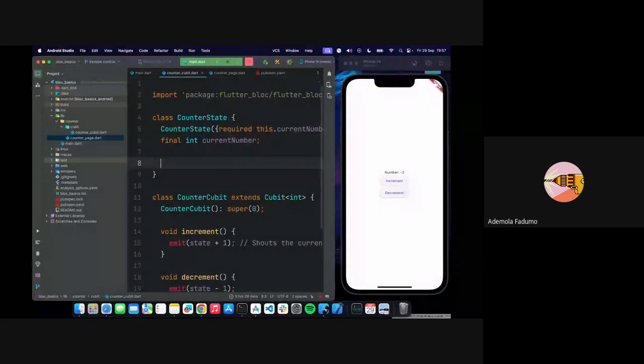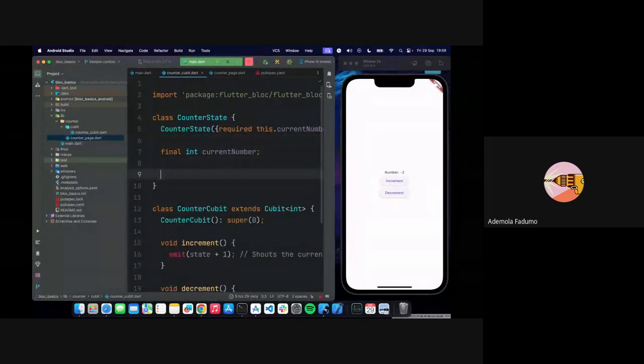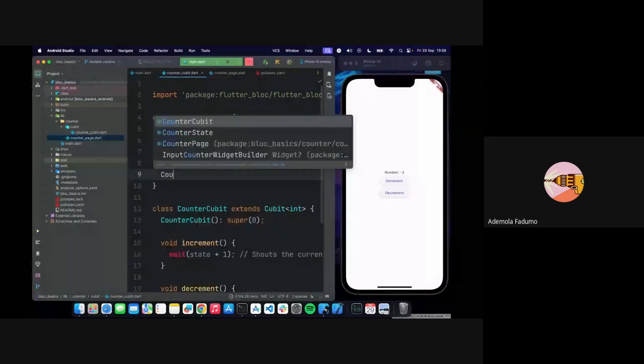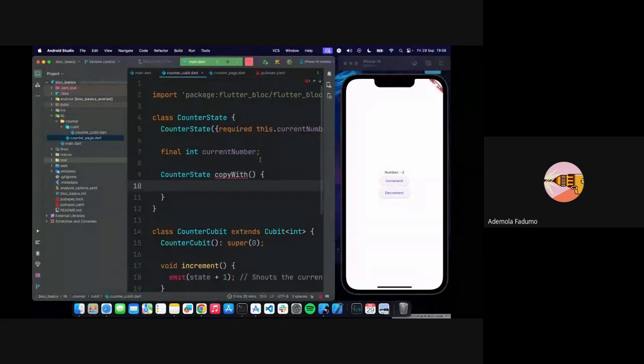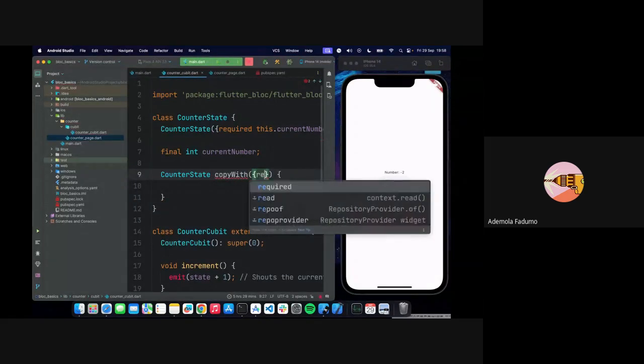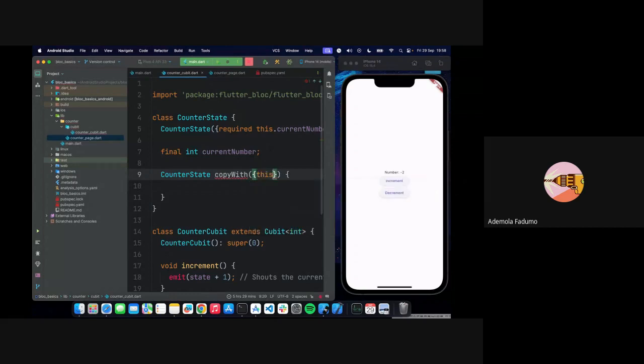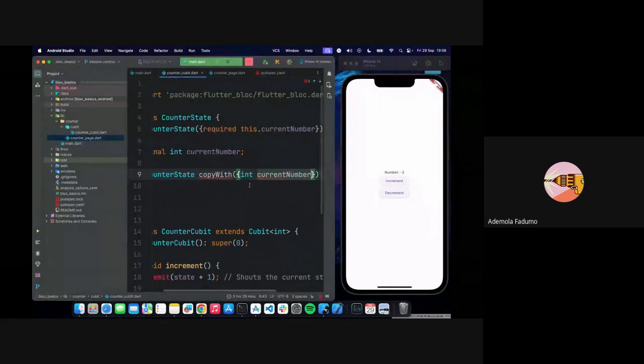Then we have copy with, right? Counter states copy with. So we want to change the value, right? So yeah, or I call it int number, right?